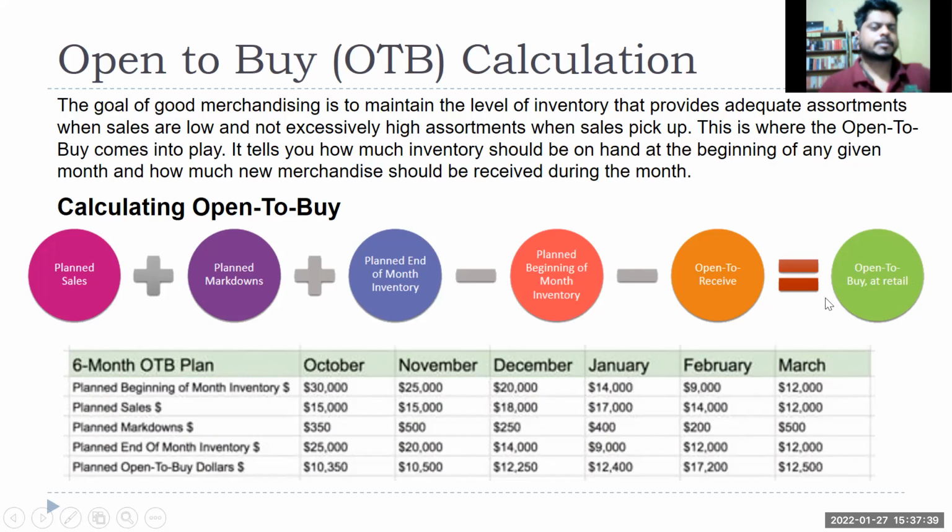Rather than remembering the formula, try to understand it. What are we calculating? We are calculating how much we have to buy for next month. How will I decide that? Actual sales, only when that happens will I come to know. I only have planned sales. Out of that, I'll come to the planned markdown. So what is my inventory at the month end of January and what I'm planning for month end of February, right? That difference is already there.